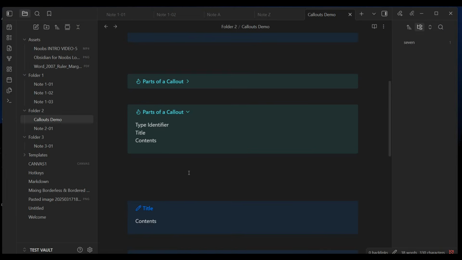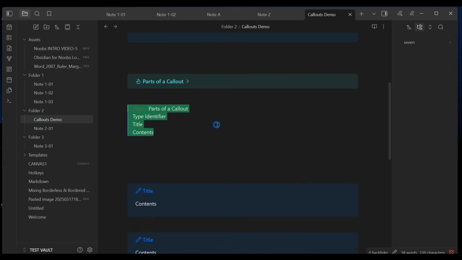If I want to change something in this callout, I need to reveal the markdown. This is the callout in its rendered state. I need to get to that markdown code in order to make changes. So I can click anywhere in the callout other than the title. That reveals the markdown. Then I click in there and I make whatever change I want.